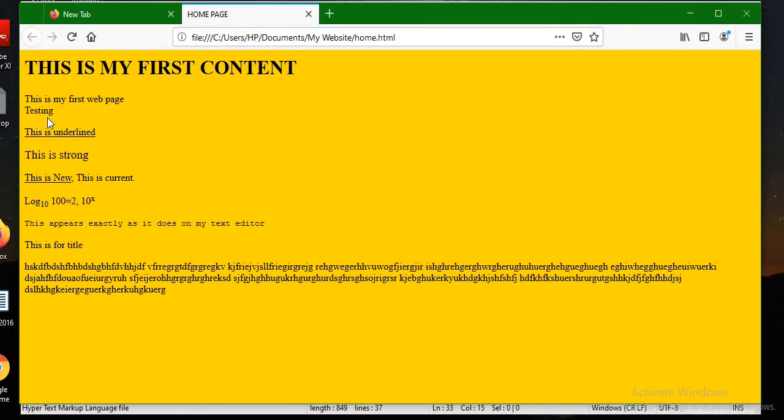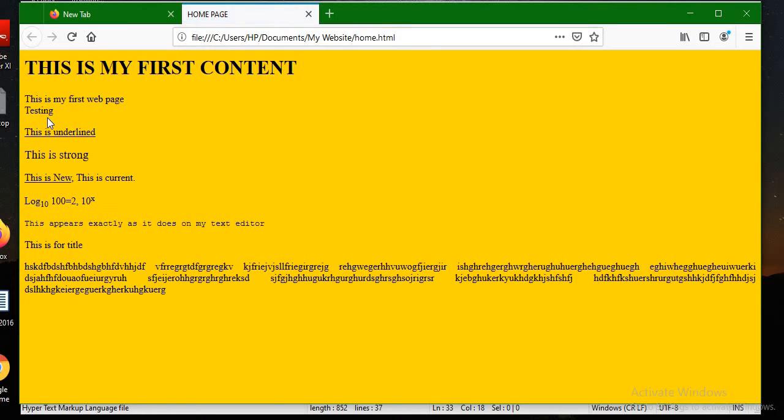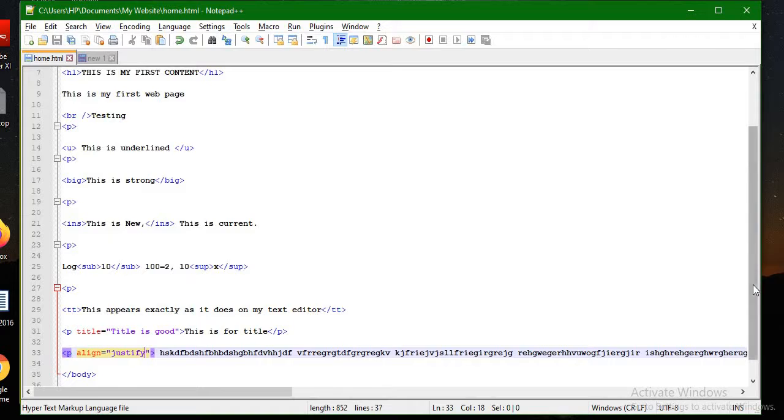Then we come here and we reload. There we have it. We have 2 carriages to the next line. Third one was incomplete. Okay, so we're going to remove left and we're going to use justify. And when we do that, you can see that it's now aligned at the left and at the right hand side. Yeah, so that's how we make use of it.